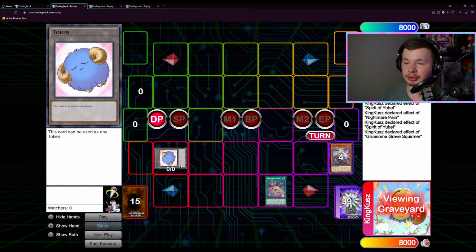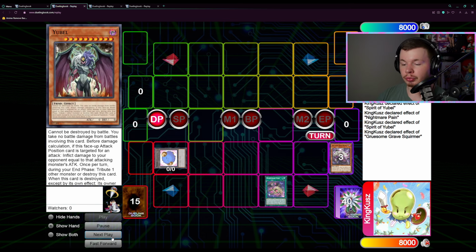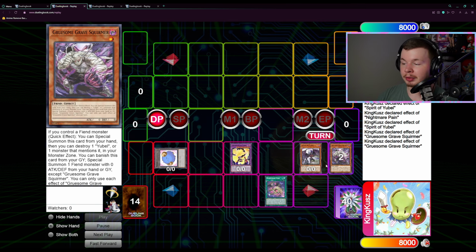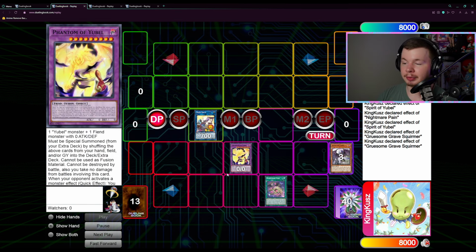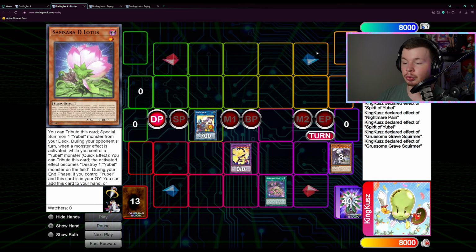That's 5 summons, so they can go for Nibiru here. At that point, we can shuffle back the Terra Incarnate as well as the OG Yubel to go into our Yubel Fusion, right? So here we go. Summon out the Phantom of Yubel. Then at this point, we can go for the Grave Squirmer effect and special out the Spirit of Yubel from the grave. Then we can make ourselves a Cross Sheep using our token as well as Spirit of Yubel. And we can go into a Fusion again using the Spirit of Yubel as well as the Squirmer in the grave.